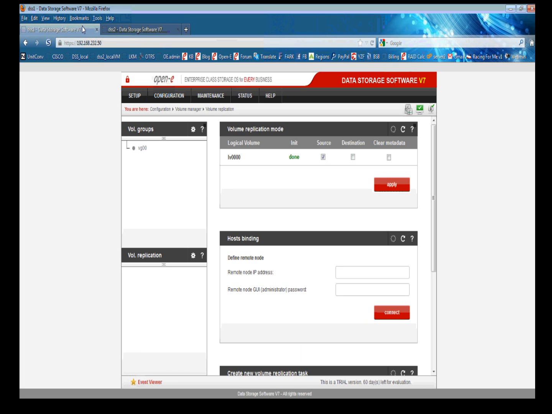Now what we need to also do is assign the host binding address. In version 6, you had to assign the replication IP at each node. In version 7, you don't have to do that. They communicate with each other a little bit more efficiently. So what we need to do is just give it the replication link here. And in most scenarios, there's a dedicated path for replication.